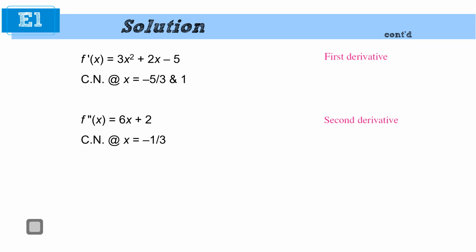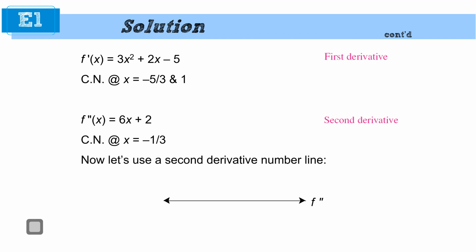Okay. Then, we need a second derivative number line. Yesterday we had the first derivative number line. I made a big deal about labeling it as a first derivative number line, just like I'm going to make a big deal about labeling this as a second derivative number line, because eventually you're going to have problems that have both of them. And it also tells you where I'm going to plug numbers into. That's a pretty common mistake. People plug numbers into the wrong spot, the wrong function. Okay, I'm not going back to the original function. I'm not plugging in the first derivative. I'm plugging into the second derivative. Since there's only one critical number, that's pretty easy to put on a number line. It's hard to screw that one up.